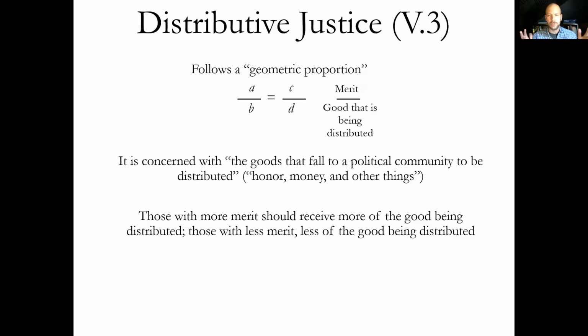That's ultimately what we're interested in. That's ultimately what Aristotle's interested in. But we're not there yet. We don't have those details out yet. I want to give you an illustration drawn from a community that's not the political community, a community that's much easier to understand. And this is going to assist us when we then turn our attention to the political communities and the distribution of goods that is required in a political community.